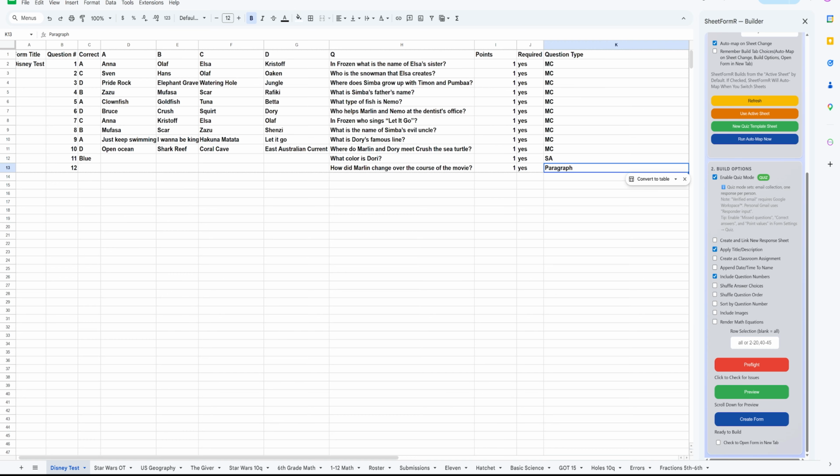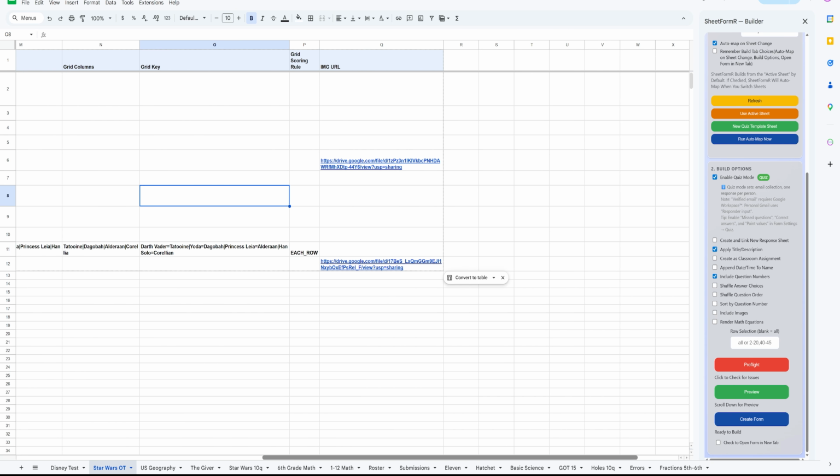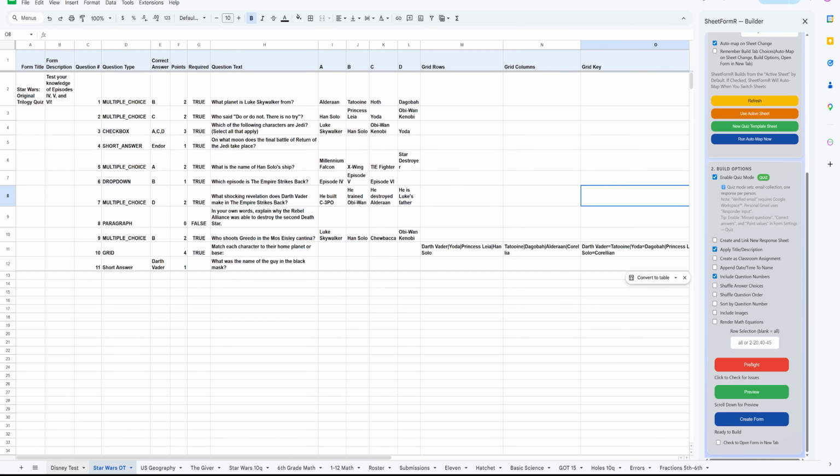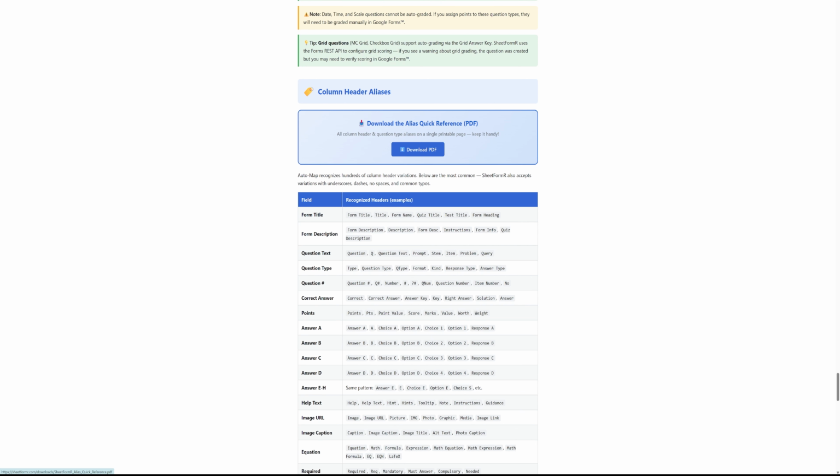So I like this, and this is one of the reasons I did it, because I don't like these columns being as wide. Now I can narrow that column up a lot so I can fit more things on one screen rather than have to scroll, especially like this Star Wars screen, or I have to scroll way over here. Okay, so my aliases, again, I get that by going to the web page and then going to the help section and coming down here and downloading this PDF. Okay, I think that's about it on the spreadsheet.